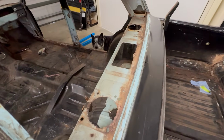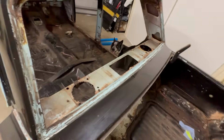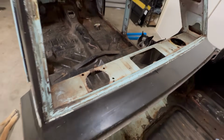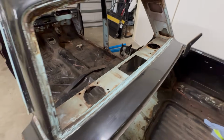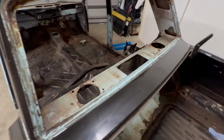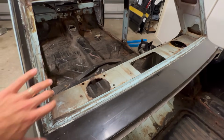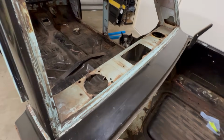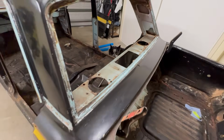And some of you may have noticed in the last video this absolute disaster of a parcel shelf. Why some people go to this extent to put a few speakers in is absolutely beyond me, and I cannot express how much I hate the sight of a chain drilled hole for a speaker. Rest assured, we've got a real nice mint parcel shelf to go in this car, which I salvaged from a parts car down at Pop-Up's farm. So we're going to drill out all the spot welds along here and clean up the donor panel that I got. I sort of cut off more than what I needed from the other car. We'll clean up both panels, swap the mint one in, and put a single speaker or 2 small ones in this centerpiece in the spot where a speaker should have gone.